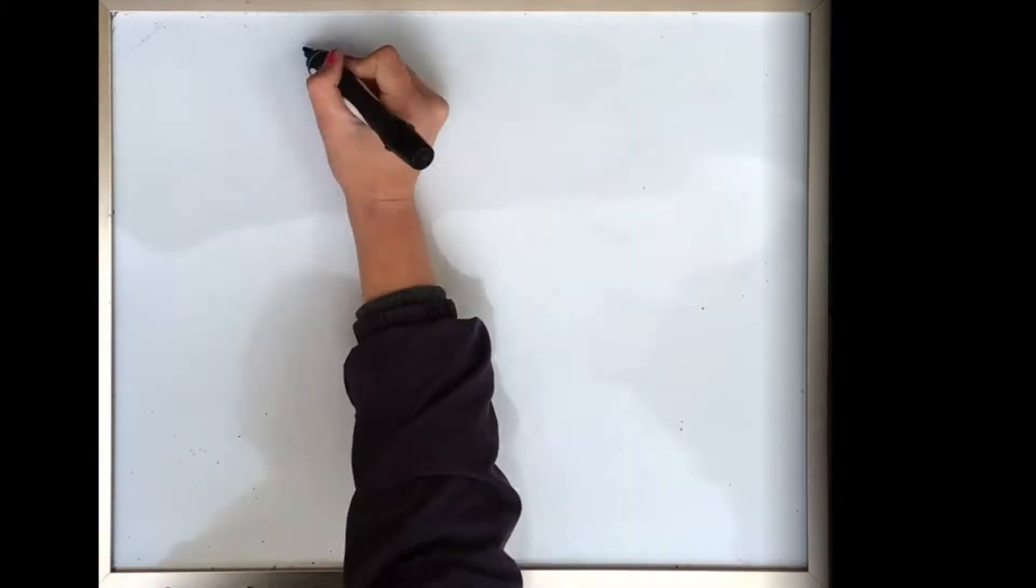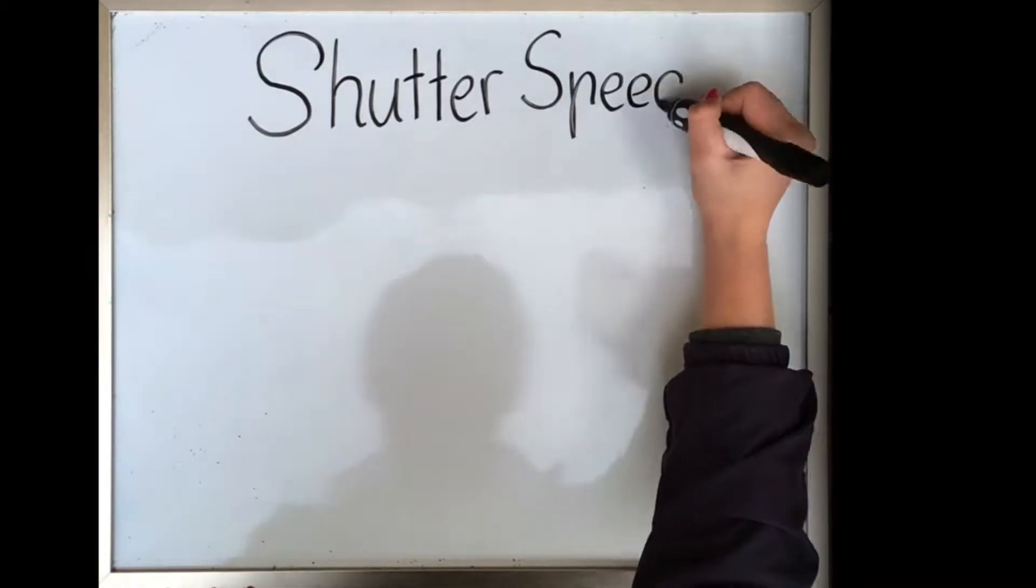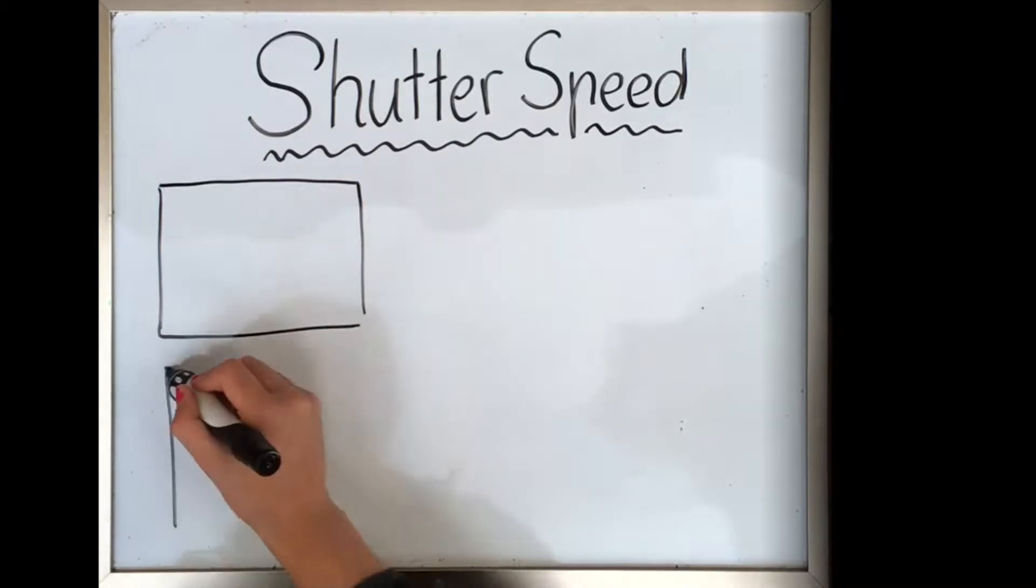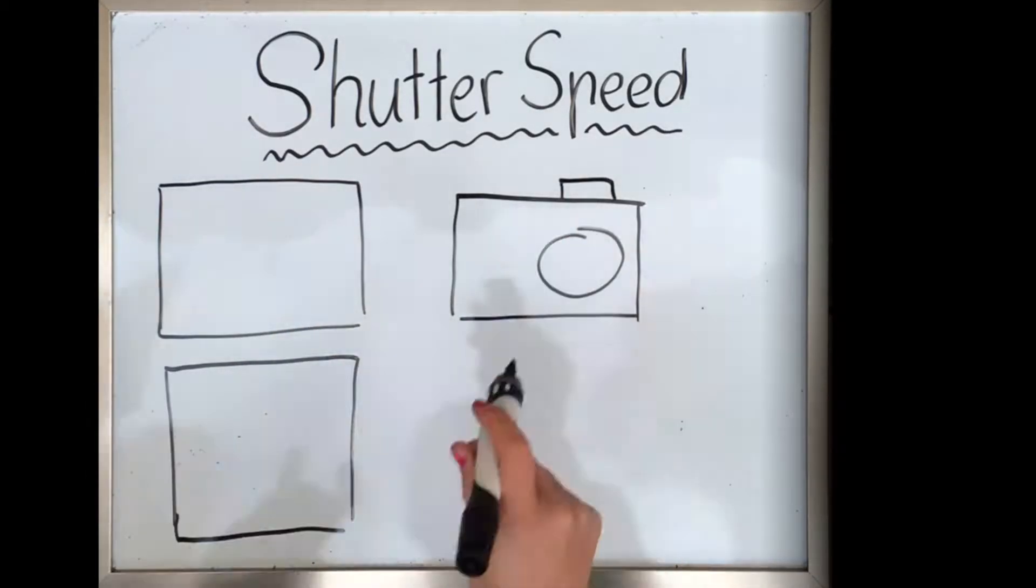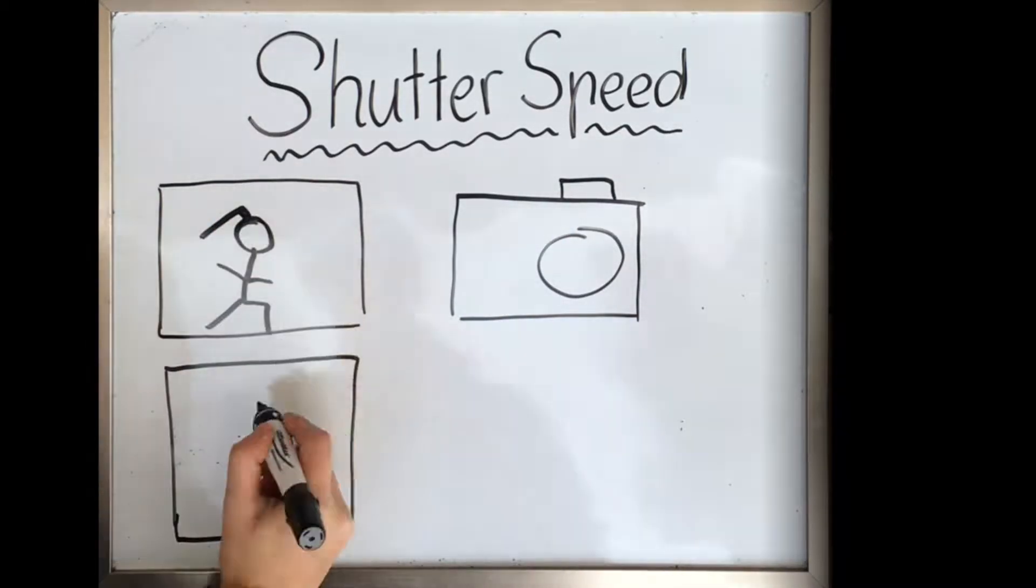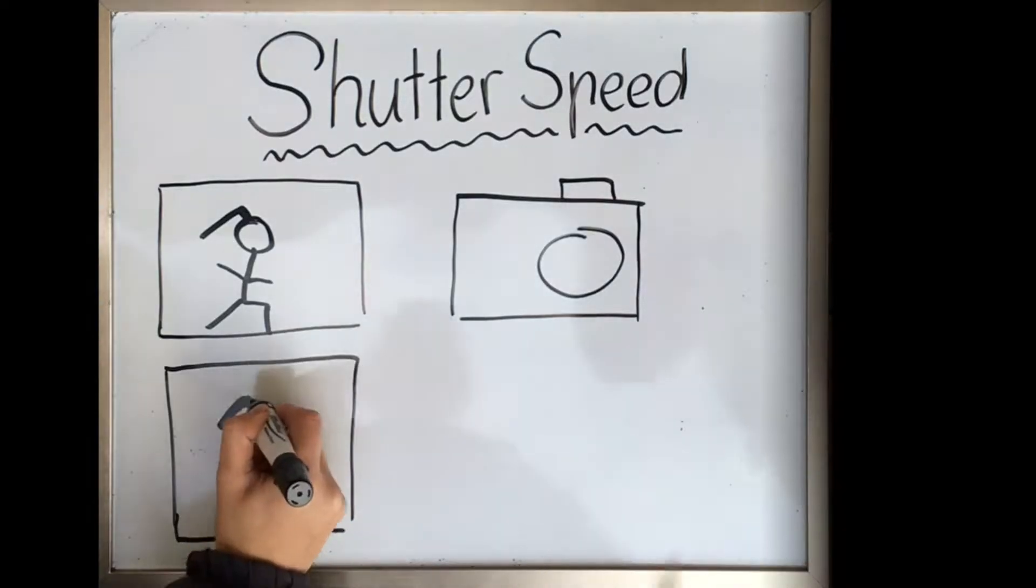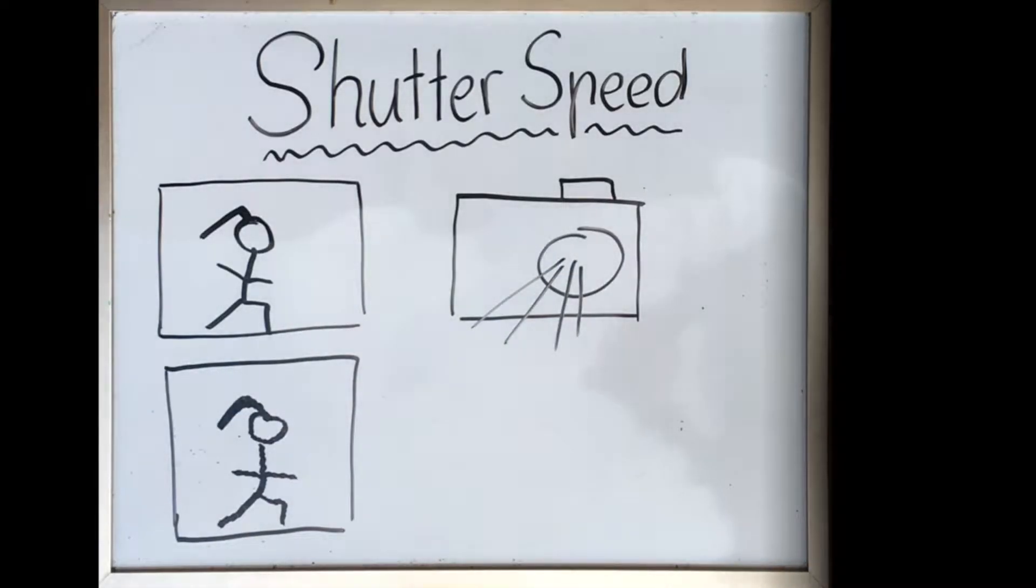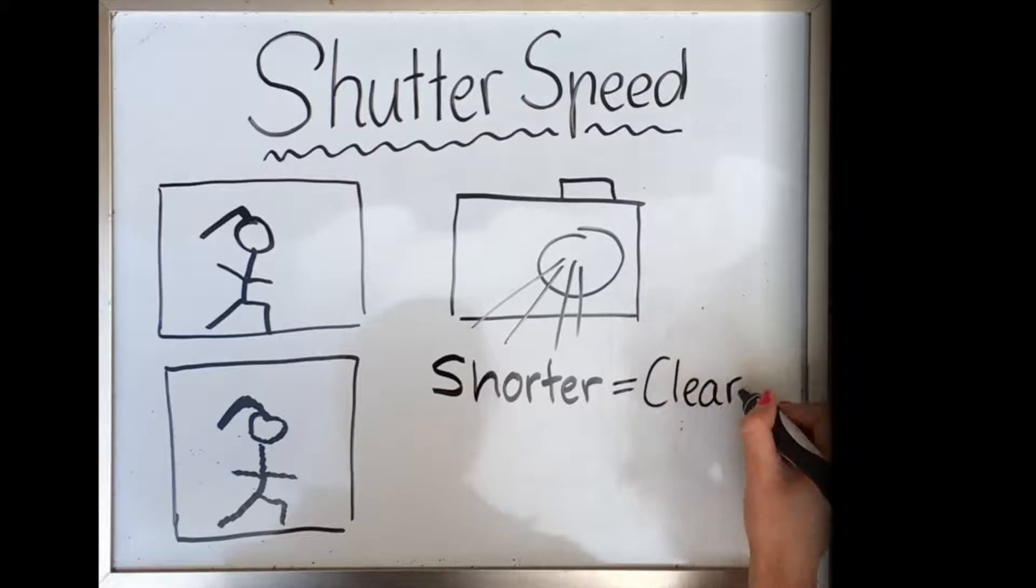We begin to explain what shutter speeds are and how they incorporate maths. Shutter speeds allow photographers to capture a shot with more focus or blurriness depending on what they desire. This comes to good use when a cameraman wants to shoot a scene. He may want to begin by having a blurry shot and slowly focusing for an interesting effect.